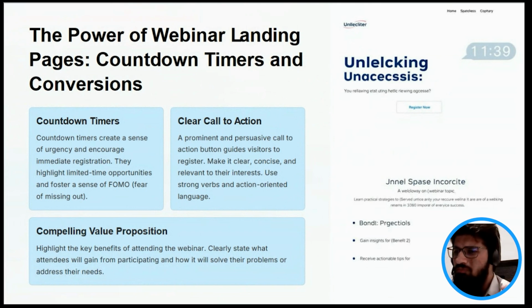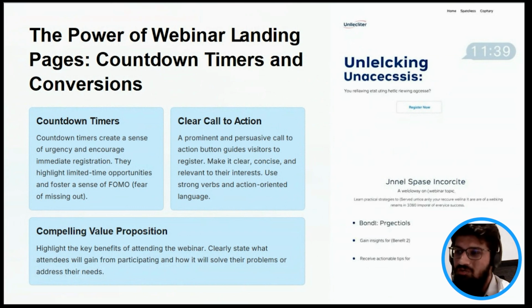So the three things that you should have, not even three, you need four things in every webinar funnel. The first one is the hook. The hook, as it says, is something to hook your audience and keep them onto the CTA, or the call to action, that you want them to fill out. It could be a form, it could be a calendar, but in the case of a webinar, it's simply a form where they enter their first name, last name, email. Those are the three things.